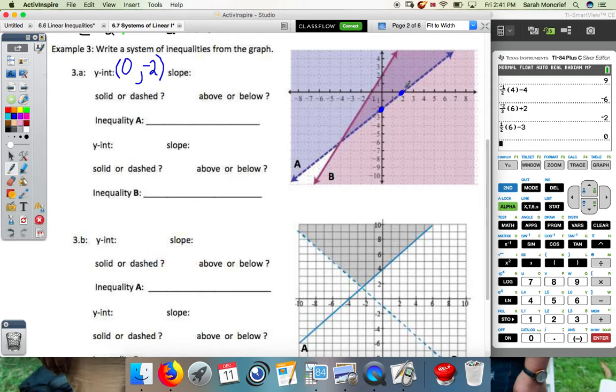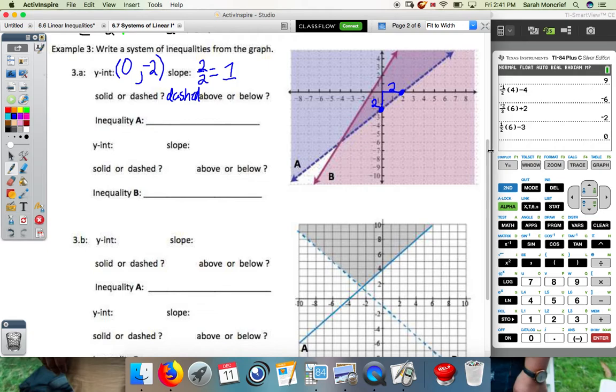All right, so now that we've found one point, let's find another point to the right of it. All right, here's one right here. And if I wanted to find it on the graph, do we go up or down to reach that point to the right? We go up. How many do we go up? 1, 2. And how many do we go to the right? 1, 2. So my slope right now is 2 over 2, or just 1. All right, now, line A, or inequality A. Is it dashed or solid? You're right, it is dashed.